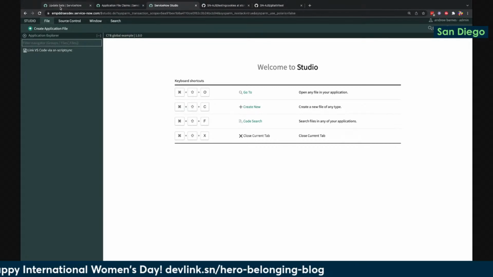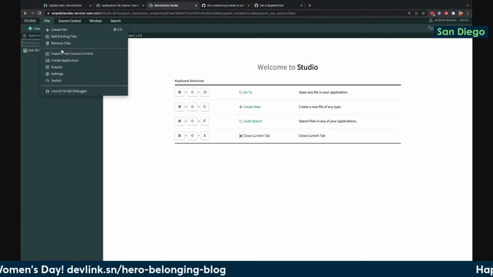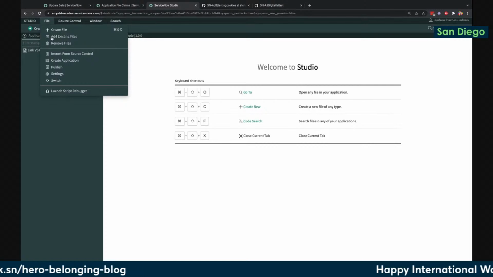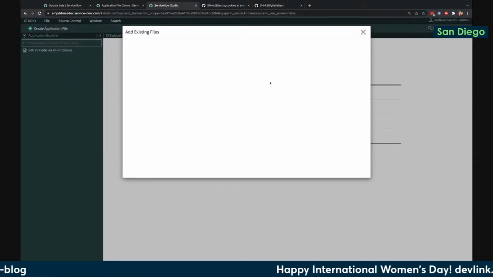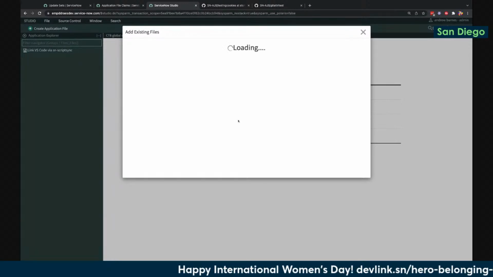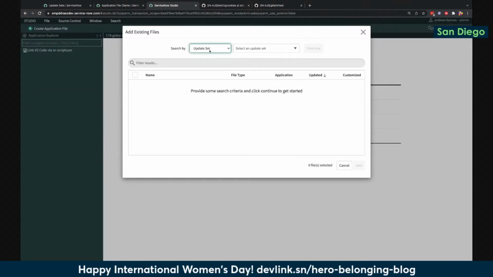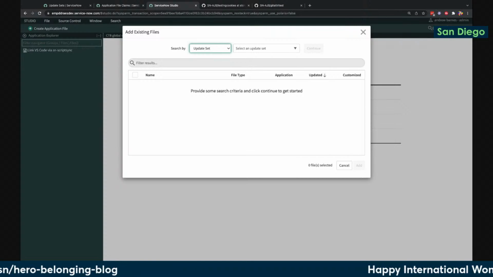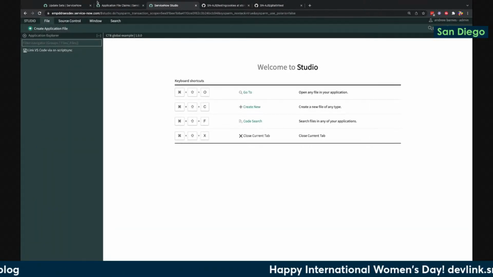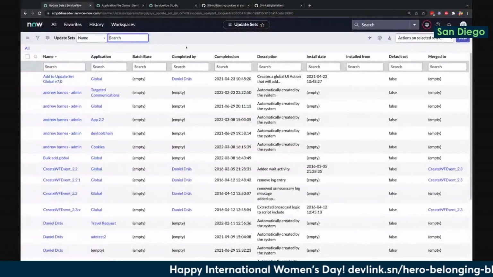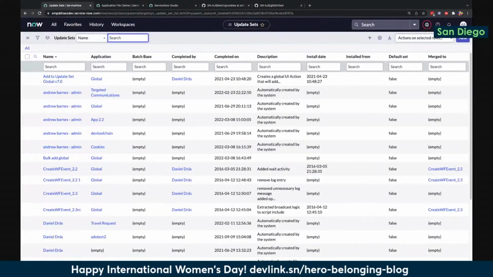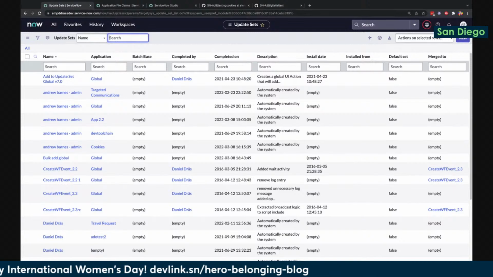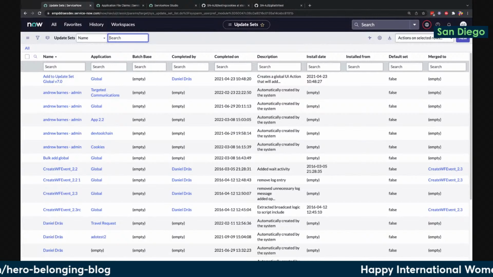Awesome. So previously, the way to add files here is clicking this add existing files. And I had this interface that I could do a search for a table or name or update set and select things. And the enhancement is, so that's all existing functionality pre-San Diego. The enhancement is in the main platform UI, I've now gone to the update set table. And we've added some UI actions here on the update set table so that you can do this a little more in a bulk fashion.